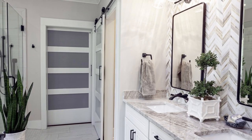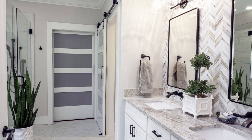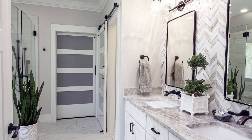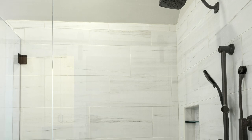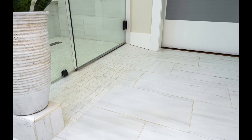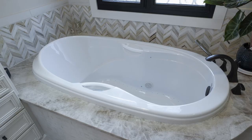Creating a beautifully updated primary bathroom while planning for the future and making the space more accessible was the order of the day for this remodel project. A new walk-in shower was constructed, with a Schluter-sloped shower tray installed to provide barrier-free shower access and adequate drainage. Adding a luxurious touch is the new Jason Hydrotherapy Micro Silk bathtub with a custom tub surround.